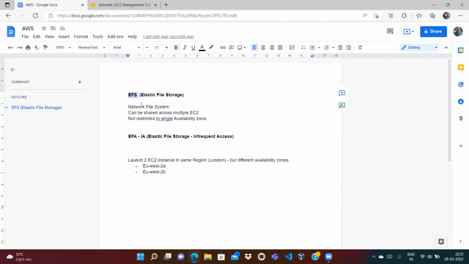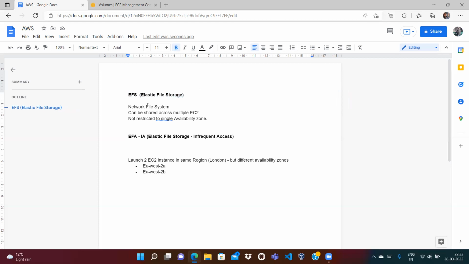But for the EFS, we can attach this EFS at the same time with multiple EC2 instances, maybe 100, 1000, any number of instances you want. So there is one EFS you can attach with EC2 1, EC2 2, any number of EC2 instances. And this is the shared network file system. So let's say you have created any file on EFS, that file will be accessible with all those EC2 instances which are connected with that particular EFS.